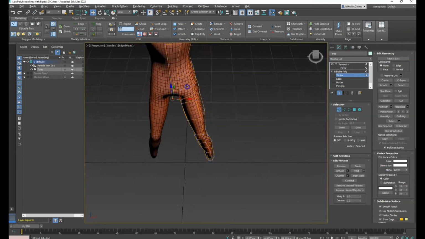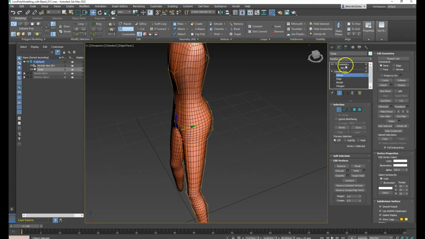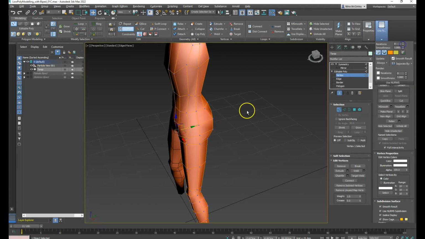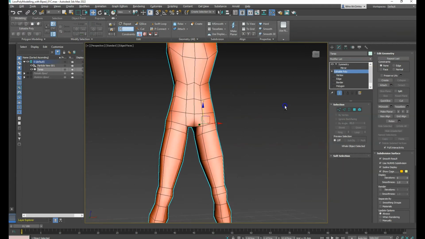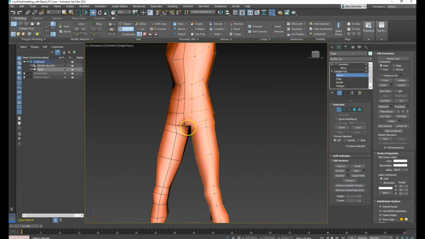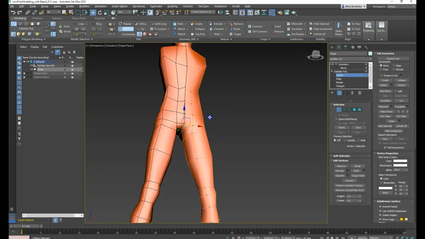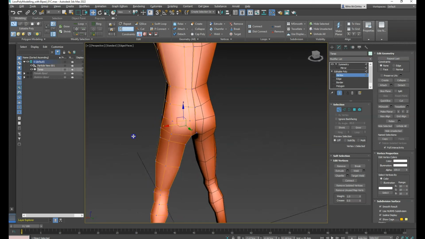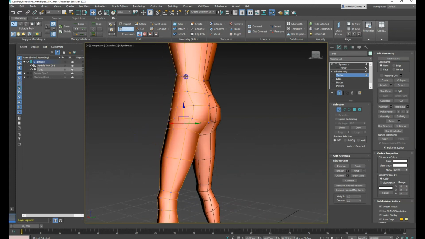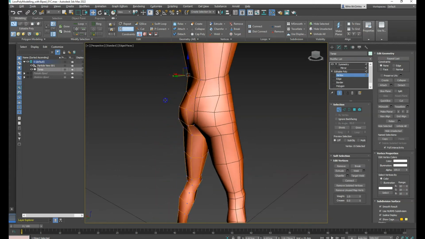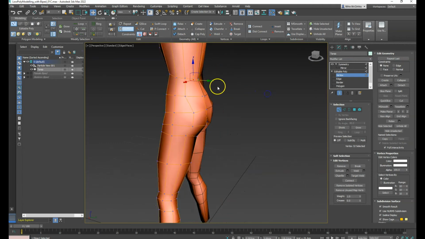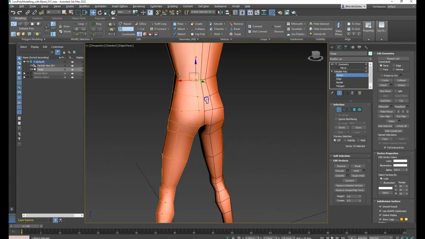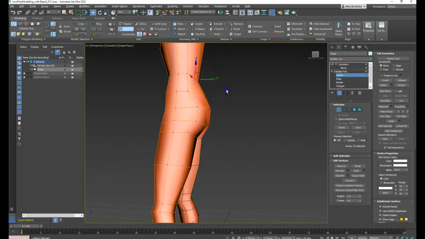Okay, so the next piece will be just doing the same thing. Come up there, turn the NURMS off. And now we're going to join the arm. Come up there. Just don't mind that there. Just a little bit too low. Just raise that up a little tiny bit. That looks about right. Okay, the flow's pretty good. Most places it's pretty good. Let me pull that out a little tiny bit. Flow's good. Okay, alright.